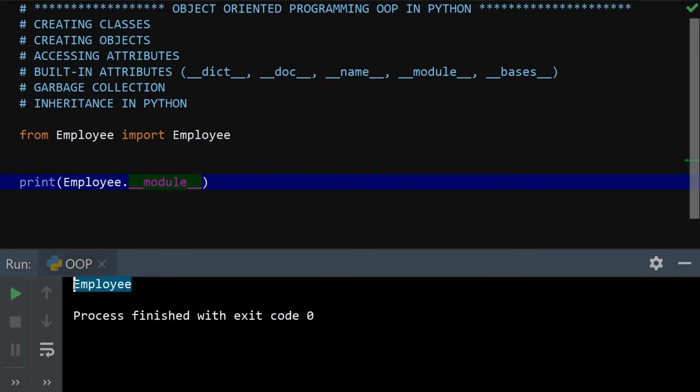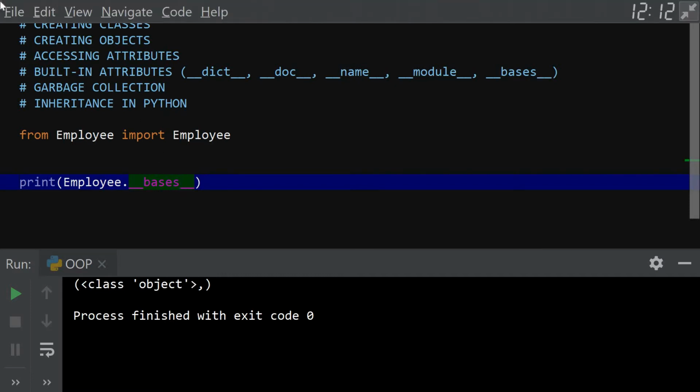__module__ simply tells us the file name that contains the class. When we say from employee import Employee, the file is known in Python as the module. So there is a module that contains a class. Technically speaking, more classes can be put into this employee file, and maybe I'll demonstrate that if I have enough time. Then we have __bases__. This I think will also be nothing. __bases__ refers to the superclasses, the classes that this class derives from. So I don't think we'll have an output, just class object. So nothing is in there.